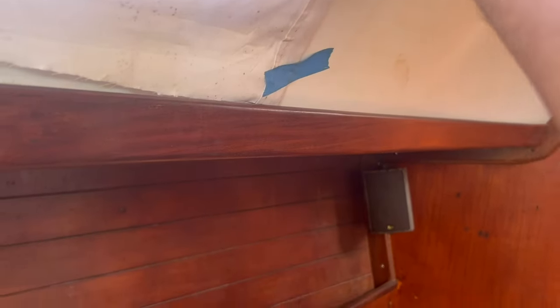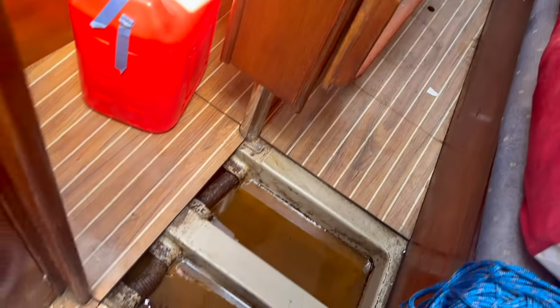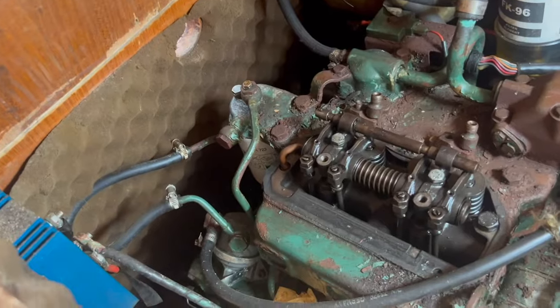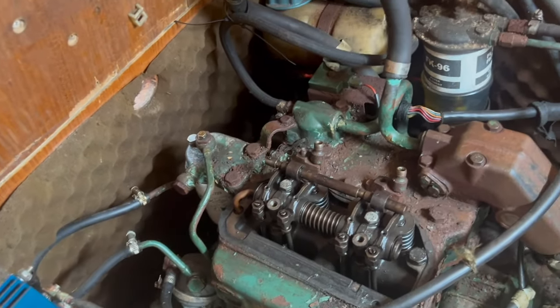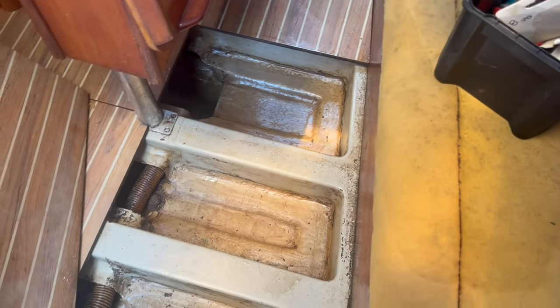I was looking for a sailboat project. I found this 1988 Benetel First 305 that had been abandoned. It's in a bit of a sorry state, the headliner is missing just about everywhere. The bilges were full of water and the engine was in bits. So I've given myself 6 weeks to get it back up and running and seaworthy.